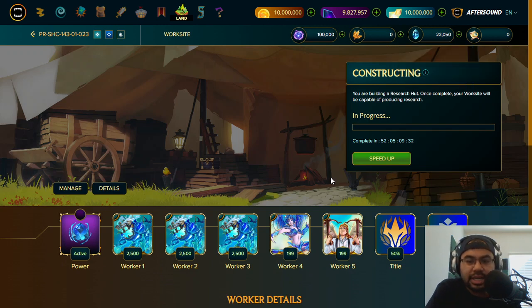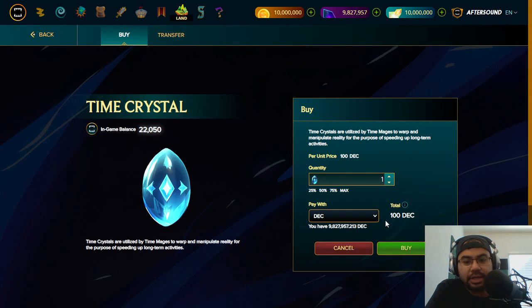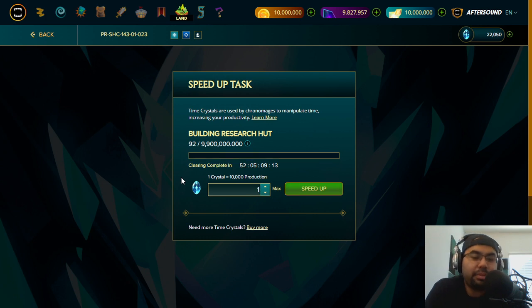And here's where you have your time crystal. If you click on speed up, you can use your time crystals. You can buy more time crystals here, right? And these are 100 DEC per. And you can see just how quickly it's going to add up. If I hit max, of course, it's going to do everything right away. But let's say I don't have enough time crystals, I can only buy like 100. Well, boom, that shows you visually exactly where you'll be after you use the time crystals.